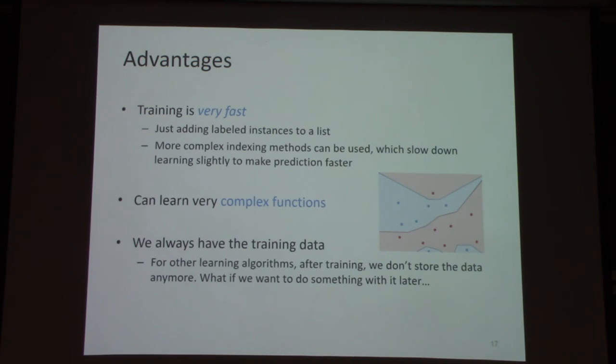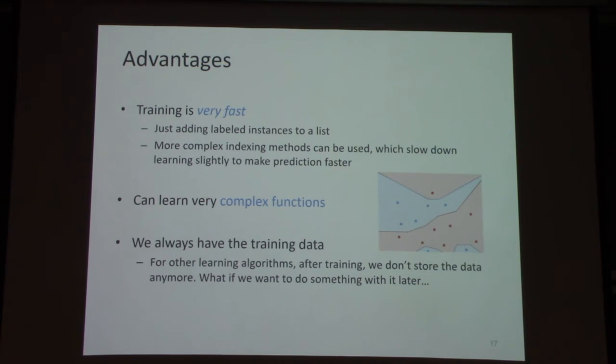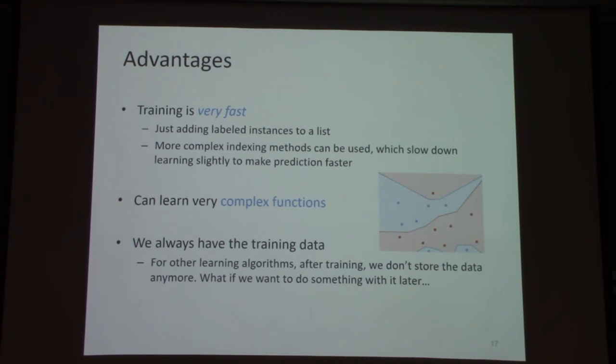Okay, so let me just quickly summarize what we saw with nearest neighbors. Nearest neighbors is a classifier. It's an instance-based classifier where training is ridiculously fast. You just take your training data and put it in a database. You can make this more complex, and in practice you have to, by using some fancy indexing methods so that retrieval is fast. Prediction requires you to iterate over the entire training set, find the nearest neighbors and make a prediction.